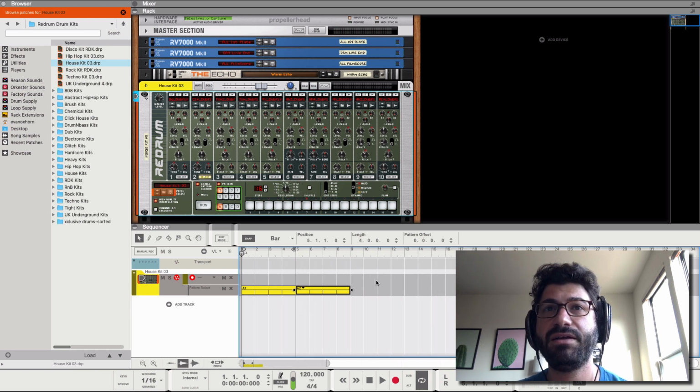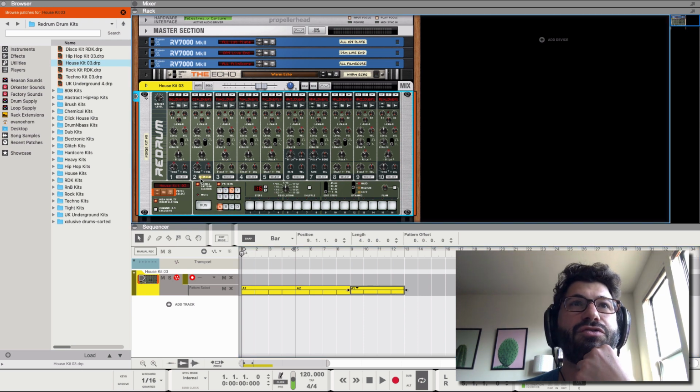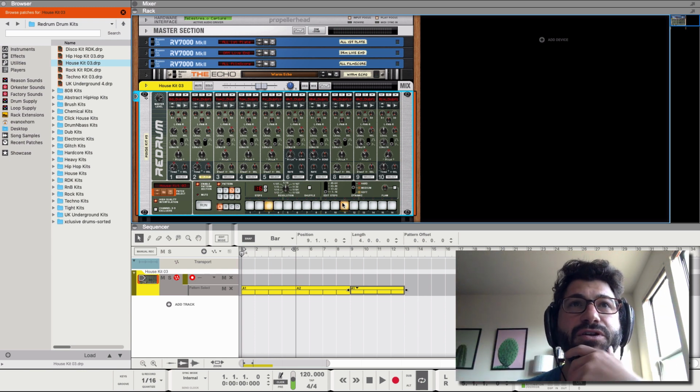I'm going to zoom out a bit. Now we'll draw in section pattern 4, or pattern 3, sorry. And pattern 3 will have the snare here and here, or the clap, so it starts sounding fuller. And now we'll start getting some hi-hat in.